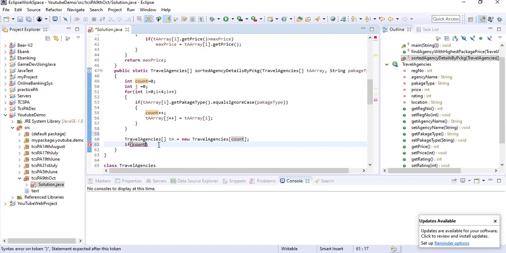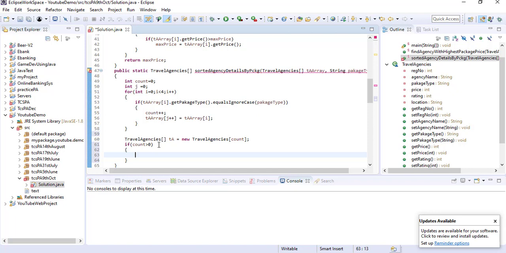So here you have to write: if count is greater than 0, that means there is a matching condition. Then I have to sort the array based on the rating.